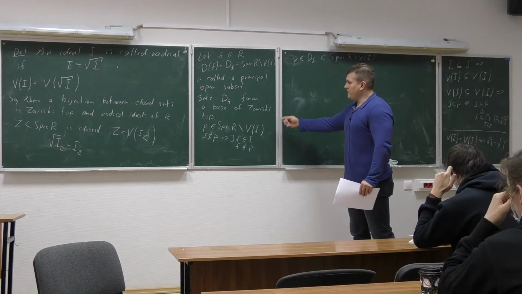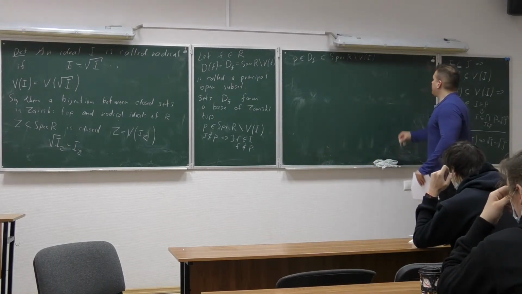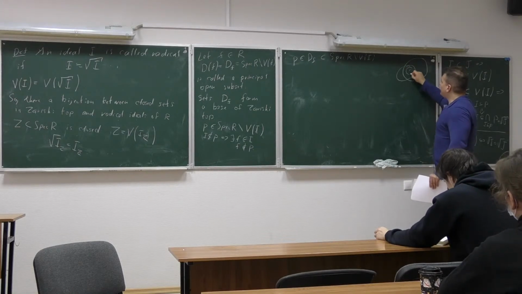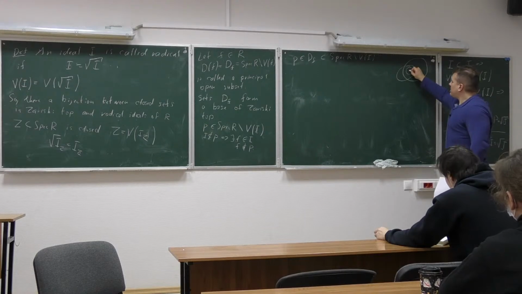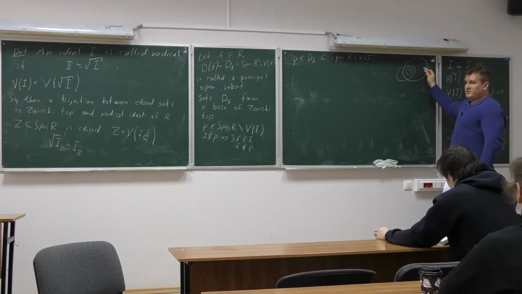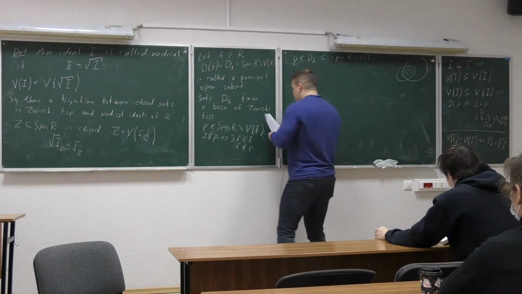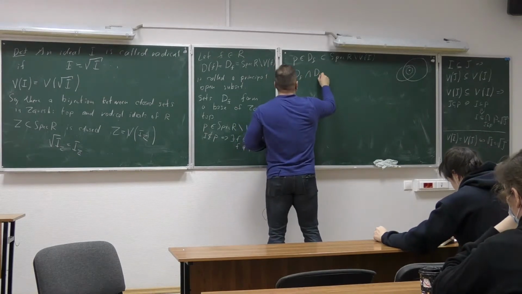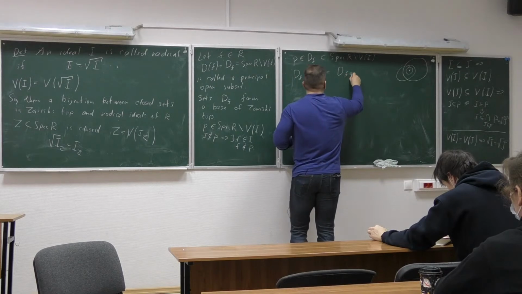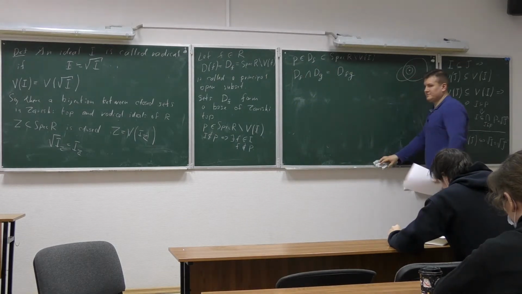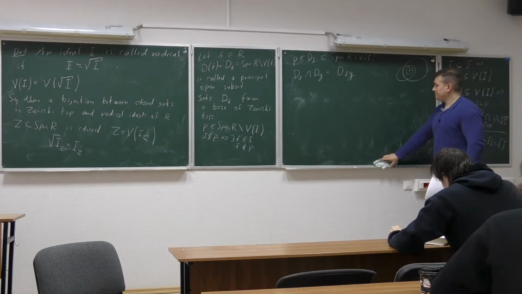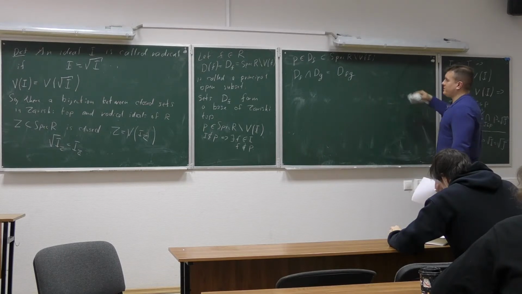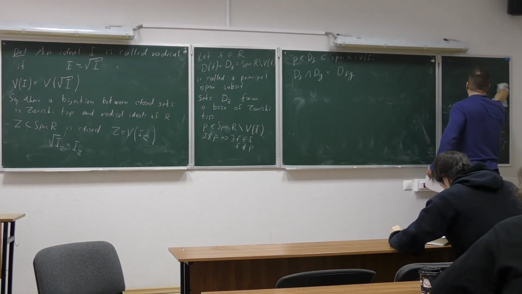Okay, and the second property of the base is that if you take two elements in the base, take the intersection, take a point, you're supposed to have an open neighborhood of this point, which is also an element in the base. But in this case, this is a completely trivial statement, because this intersection itself is of this form. If you intersect D_F with D_G, you'll get D_FG. Which is again quite an elementary observation if you just go to the complements and look at the corresponding statements for the closed subsets.